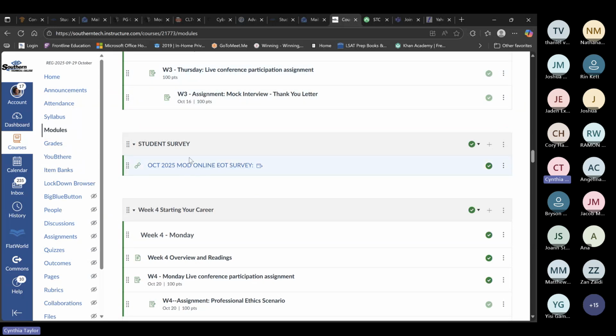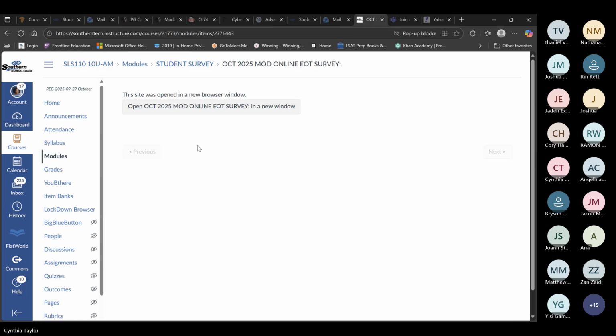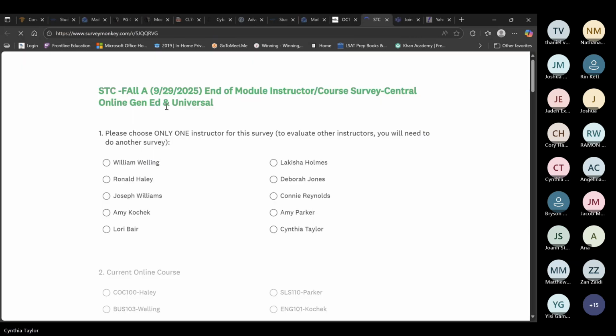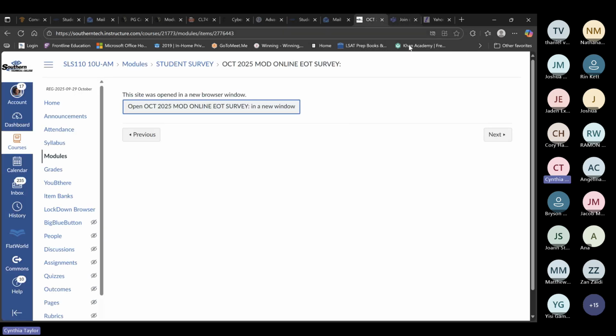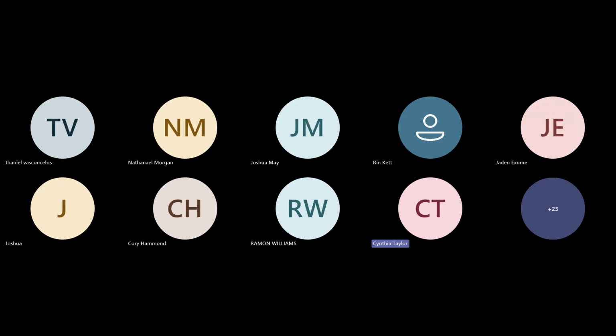Right here it says student survey, and if you click on it, you have to click where it says open. Then you just choose my name and choose your class, and I think it's only a few questions. Okay, thank you.